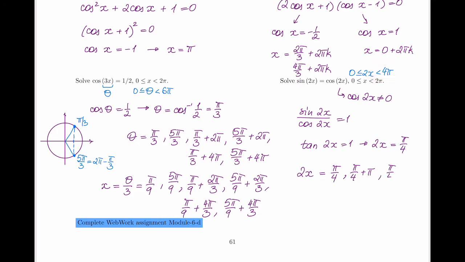Pi by 4 plus 1 more pi, so 2 pi, that's still not at 4 pi, so I can keep adding. Pi by 4 plus 3 pi, okay, that's still good, but my next one is going to be pi by 4 plus 4 pi. Now I have to be less than 4 pi here, which means that this angle, being 4 pi plus something, is most definitely already out. So this guy no longer fits into my restriction here. Okay, I also am not going to be subtracting pi because it says that x has to start at 0, and subtracting pi from pi by 4 will get me into the negative x's.